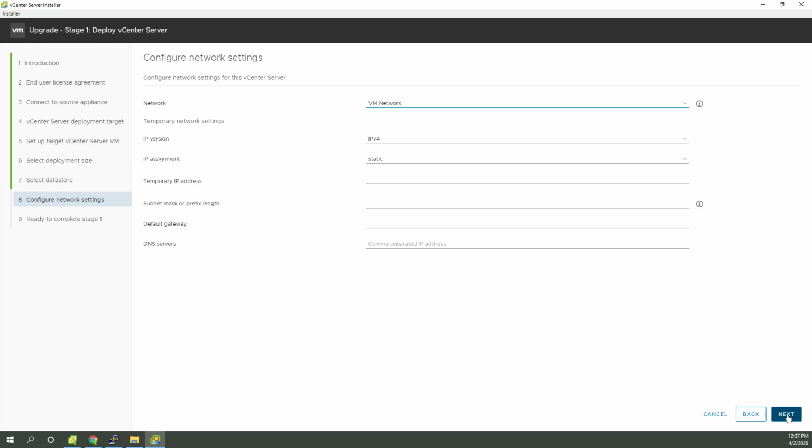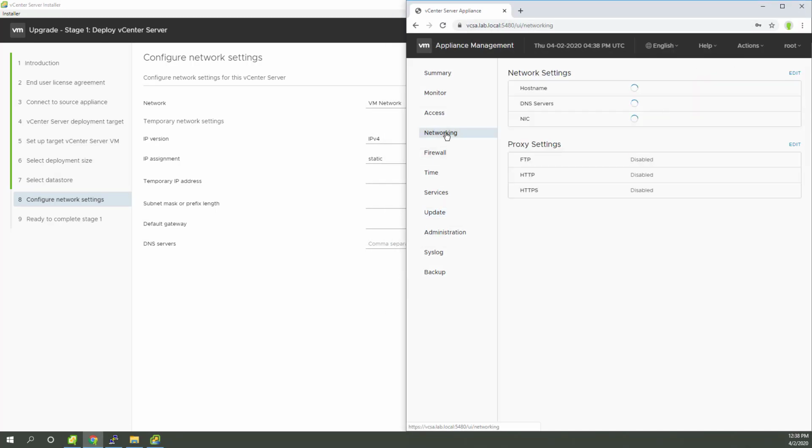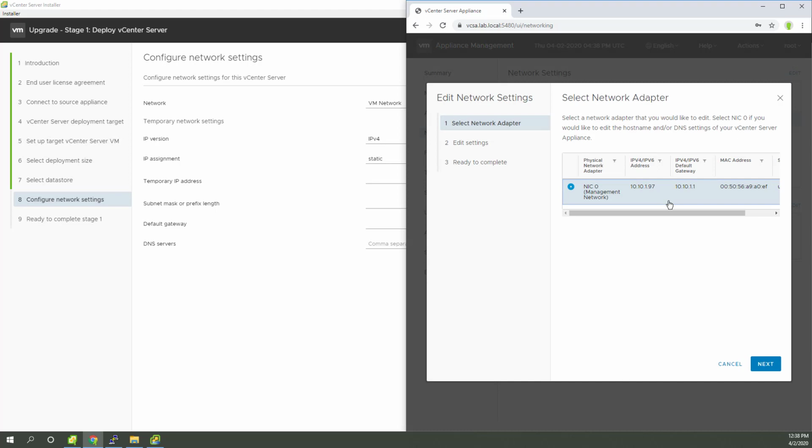Okay, VM network. What it's actually going to do is create a new VM. If it succeeds in making the new VM, it's like an imposter. It'll go ahead and get rid of the old one, but only if it succeeds. My VM was actually DHCP, I believe. So let's have a look. If we look at the networking on the existing VM that it's going to try to migrate, okay, we can't actually tell from there.